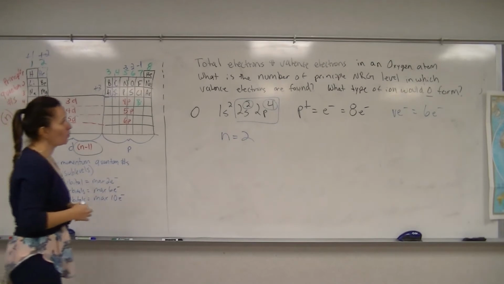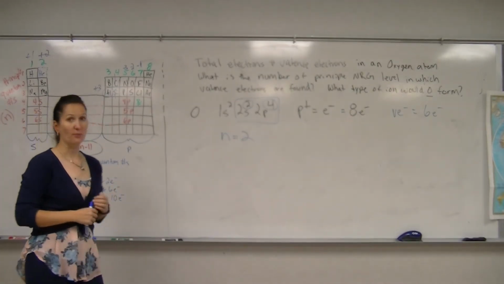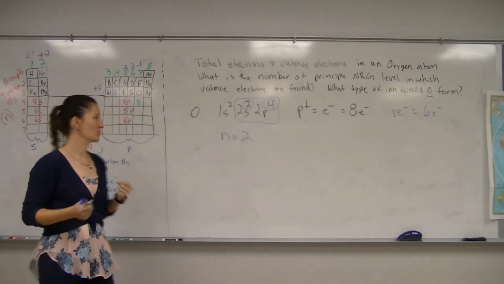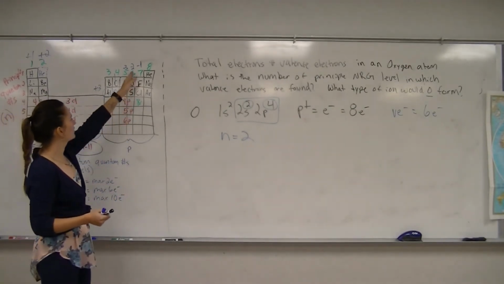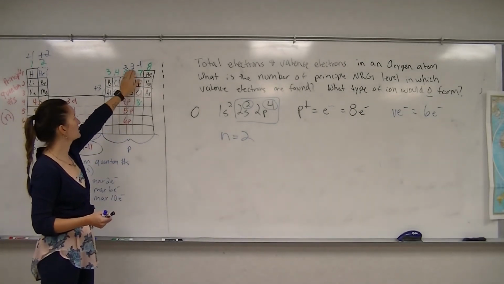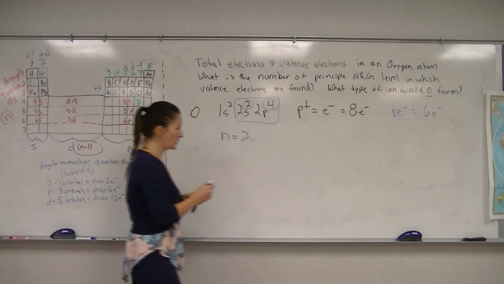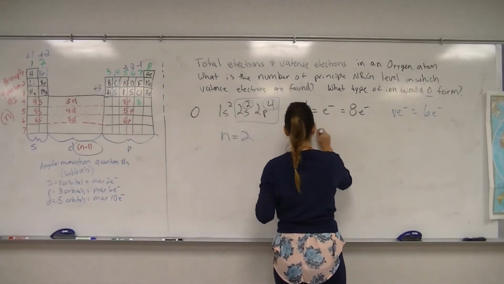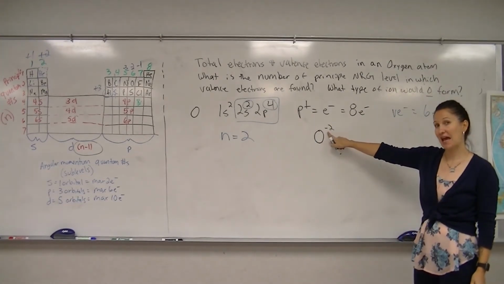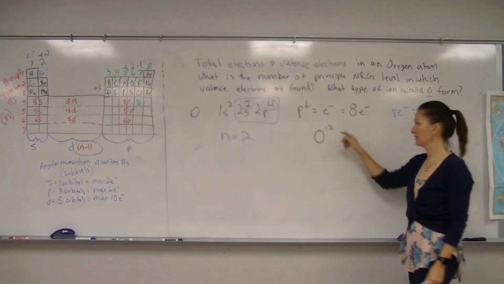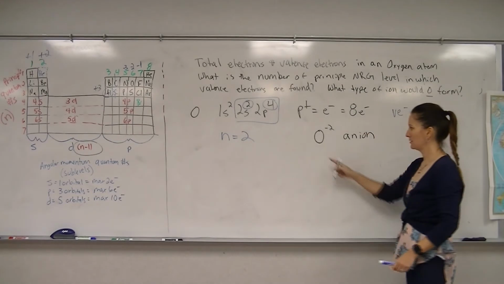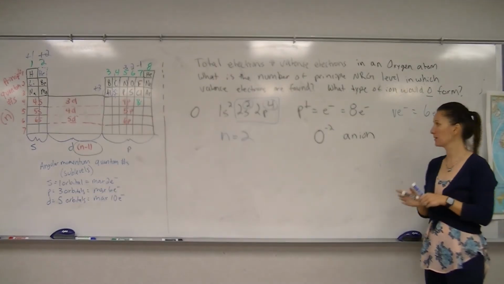All right, now next, what type of ion would oxygen form? So remember, ion, we're asking about a charged component. So what charge is oxygen going to form? Well, it wants a full octet, so it's going to gain 2 electrons, and it's going to form a -2 charge. But more than that, it says what type of ion. So I know it's oxygen with a -2, but is it a cation or an anion? A negative ion is an anion. -2 to be more specific.